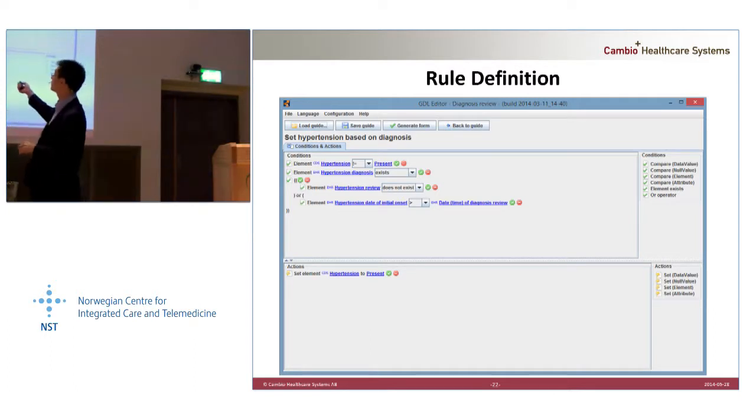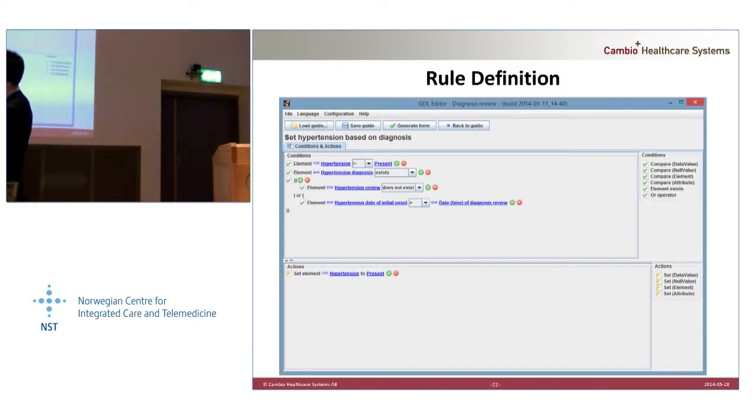So this is a rule that is part of a guide. In this specific one, we set the hypertension component in the diagnosis review for stroke prevention purposes. So you take a diagnosis from the EHR system, you check the temporal constraints, and then you set a component to the outcome archetype.